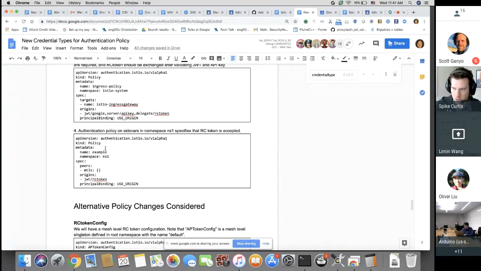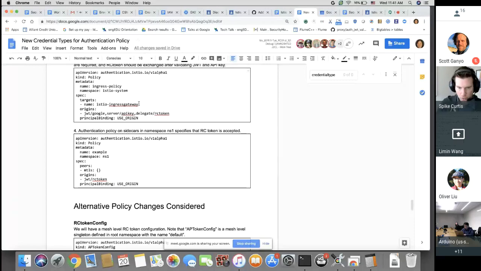So the mesh level is just a definition. We have this configuration that's mesh-wide, and it says nothing about where that server is reachable from.